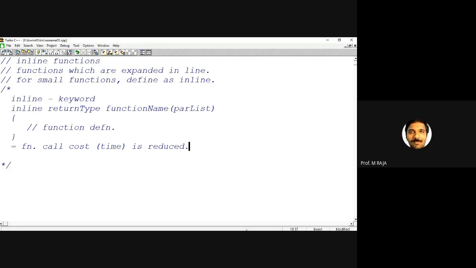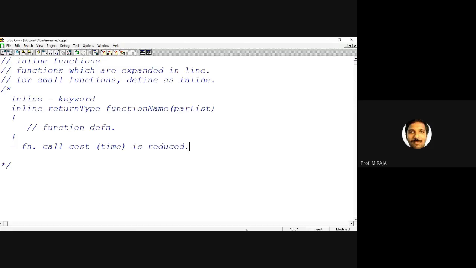There will not be a function call from the main function to the inline function. Hope you understand. Function definitions are simply replaced at the calling place.